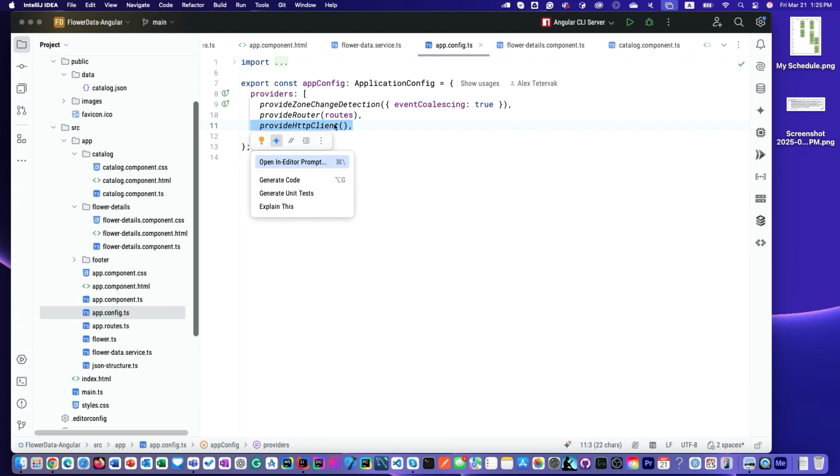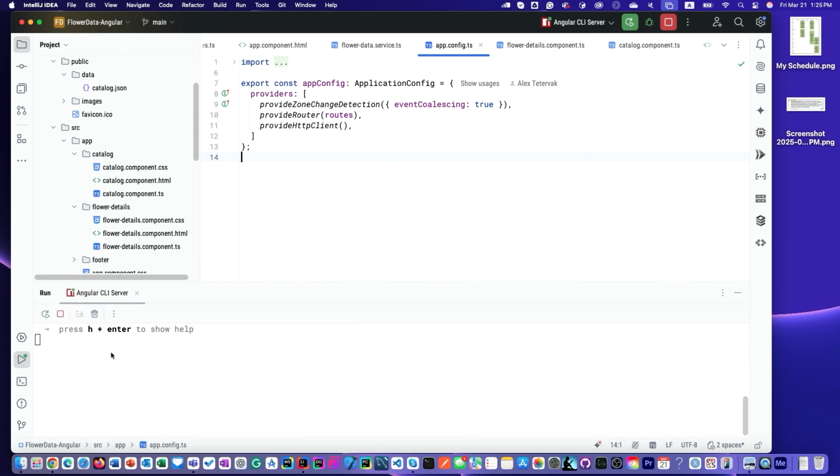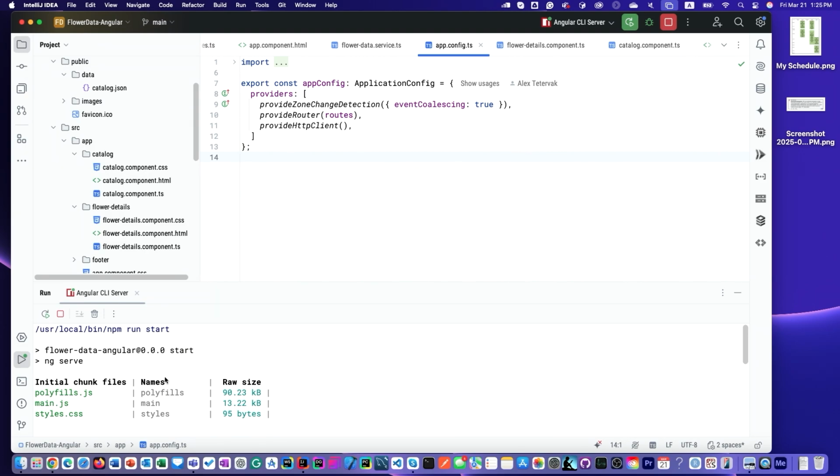HTTP client. So when your program misbehaves, there are two places to check for sure. One place is the run window that appears when you click the run button. It will appear here, the run window. And if something bad happens, it will be messaged here. And then another place to check is the console window of developer tools in the browser. So if there is some error, it will happen here.